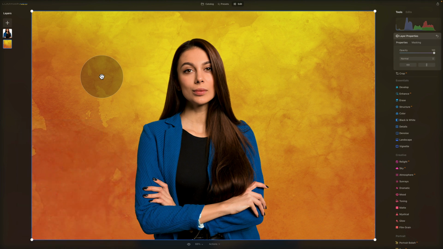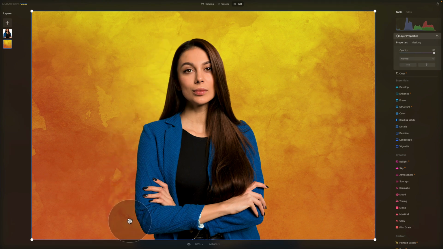But now let's go back to editing, and we're going to start with the first and more basic way of adding shadow to your images. So looking at the image and looking at the lady, you can see that the source of light is coming from here. You can see that she has the highlights here and a little bit of shadows on this side. So ideally, we would be putting a shadow somewhere here.